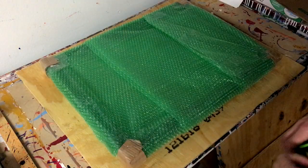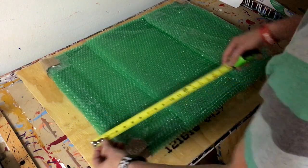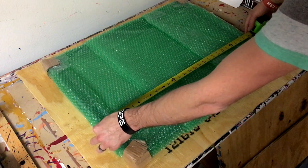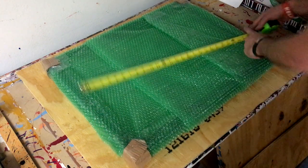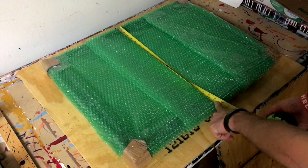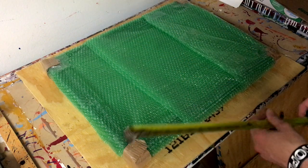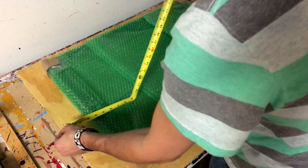So now, according to Saatchi Art, you need about 3 inches of separation on each side. So my painting came out to about 27.5 by 21.5. I don't know if you can see that again. Okay, good. So it was 21.5 by 27.5. So I needed 3 inches of space on each side.